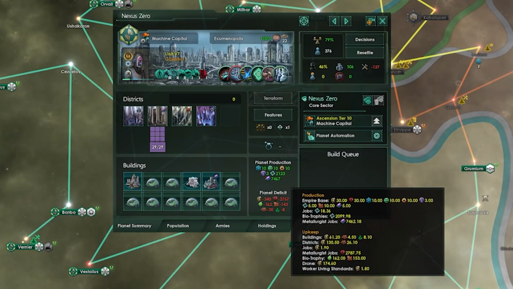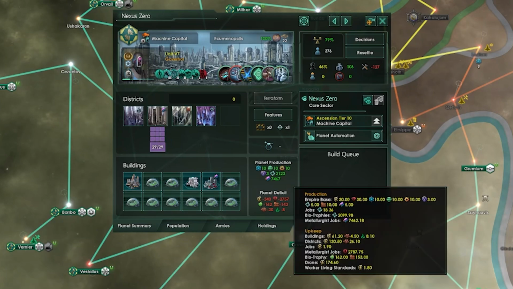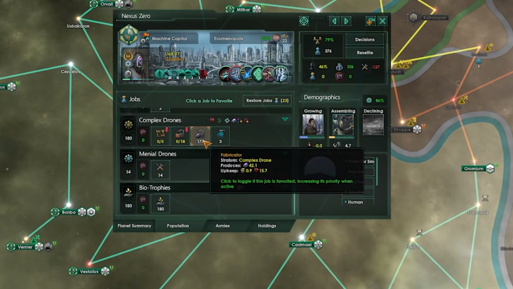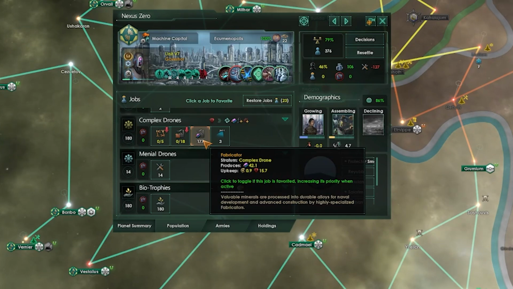Later, our home planet, which by this point has been converted into a pure forge world, produces an astonishing 7,400 alloys, primarily due to the various buffs from our leaders. A single drone now incredibly generates 42 alloys. Moreover, by increasing the stability a bit more, we could potentially reach an even higher output. The biotrophies alone boost productivity by a staggering 180%.